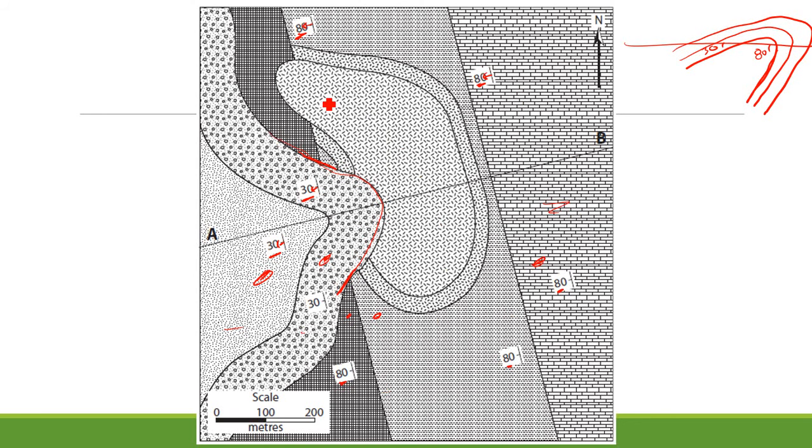If you look on the key, you'll see that this unit here is an igneous unit. And again, I can't remember exactly what it is. It's a granite or something similar to that. And around the edge here, we have a contact aureole. Contact aureoles are metamorphic rocks that come from this thermal metamorphism or contact metamorphism. When you have an intrusive rock, this rock, if it's a granite, was probably something like 700 degrees Celsius, and then it's intruded into these sedimentary rocks. These were probably something like 100 or 200 degrees Celsius, and so you've added a lot of heat to these rocks, and that causes this metamorphic effect.